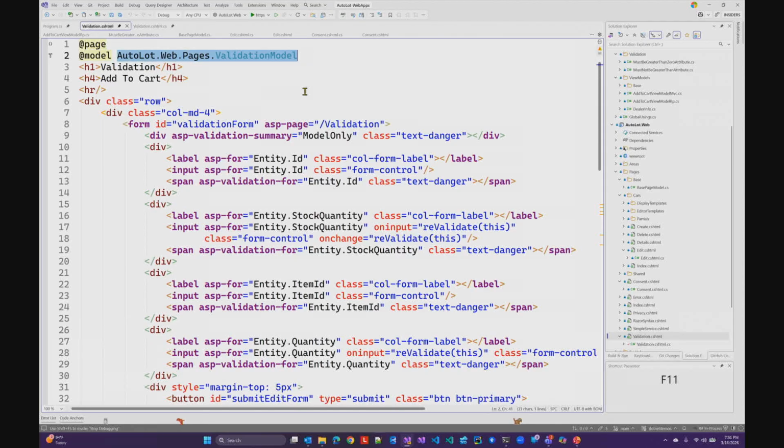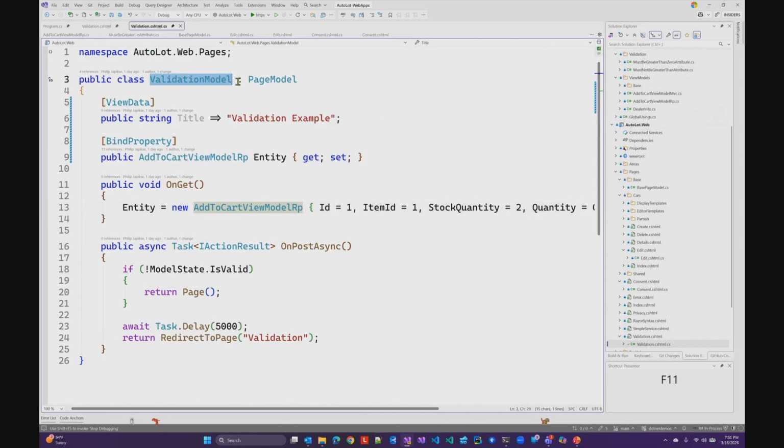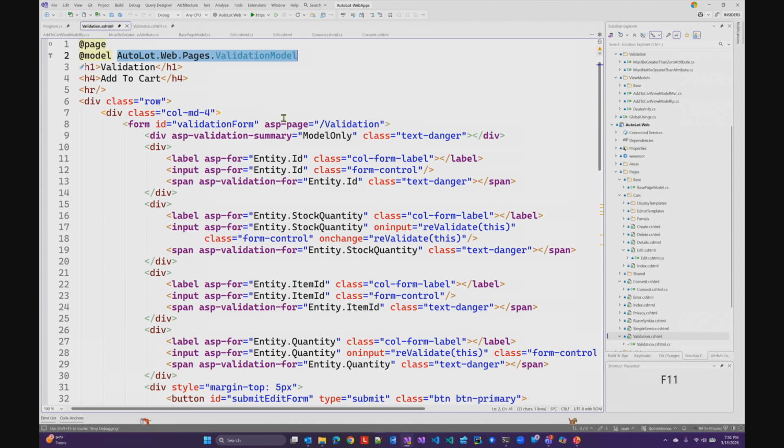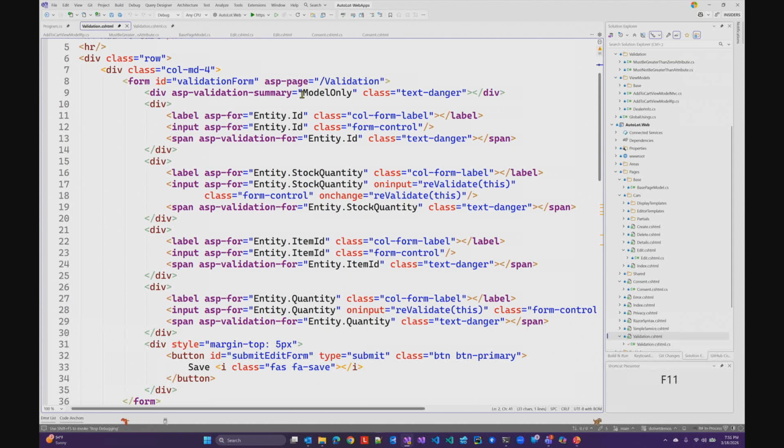And that took me a little bit to get used to. I spent so much time doing MVC. So here the model is the validation model, which is the name of the page. So when I'm binding to something, it's the model. Remember, the model for the view is the code behind, so it's actually the entity property.